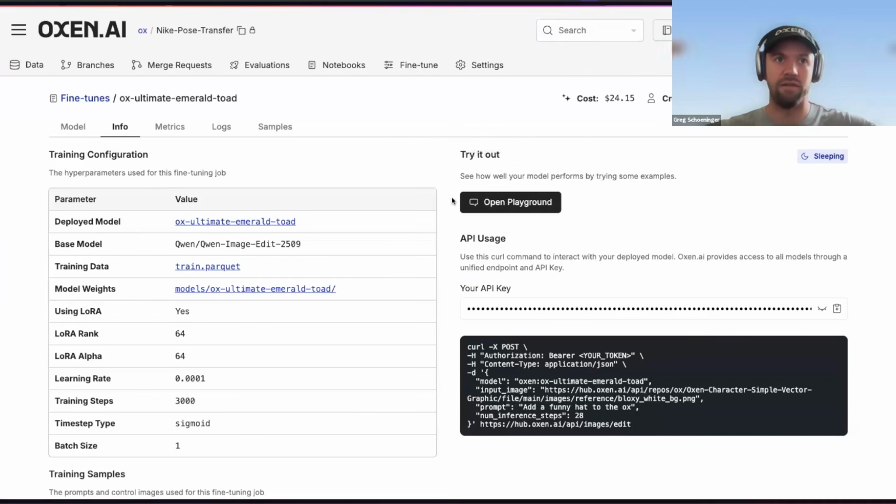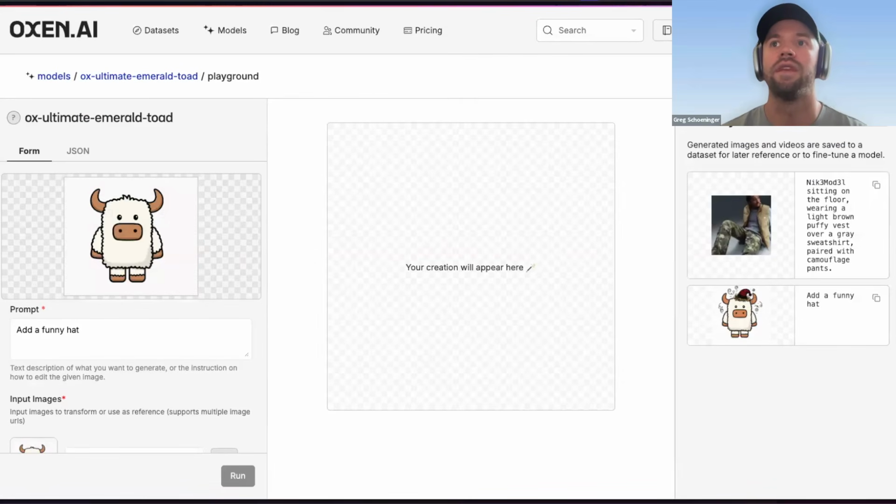So if you wanted to kick off like 4 experiments with different LoRa ranks or LoRa alphas or learning rate, or even the time steps type and stuff like that, you can do that. And then once it's done, we also let you deploy it to a playground where you can play with this thing itself, either through HTTP requests or in this playground here.